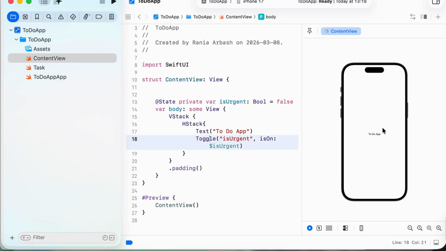Okay, so this is first of all what I have so far, and this is the text, and this is the toggle, and if we wait a little bit, we should see the updated values. Here we go. We have here the to-do app. This is here the text, and I need here this text. I also need to keep tracking of the text. I need to update my string every time the user inputs something in here.